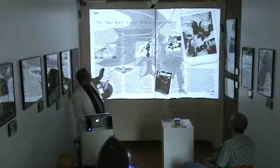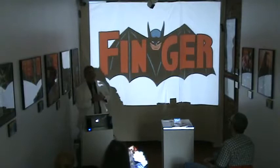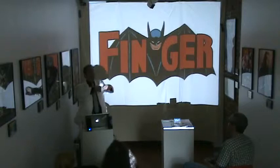And then you open up the magazine and here's the article detailing pretty much everything that I've been saying. The reason why this is significant now is that there's a movement the last couple of years to get Bill Finger official credit. Bob Kane had a lawyer father, so when he went into DC with a sketch, his father made sure he was covered, but Bill Finger was left off of it.